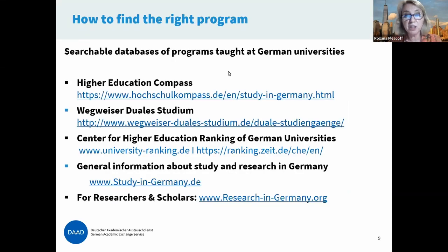And here are some additional links to searchable databases. For example, I take one, the Center for Higher Education, CHE University Ranking site. In the CHE University Ranking, one can find valuable information for the choice of the right subject of study and the university in Germany fitting best for the students. The ranking results are based on facts as well as an assessment by 120,000 students and 9,000 professors.